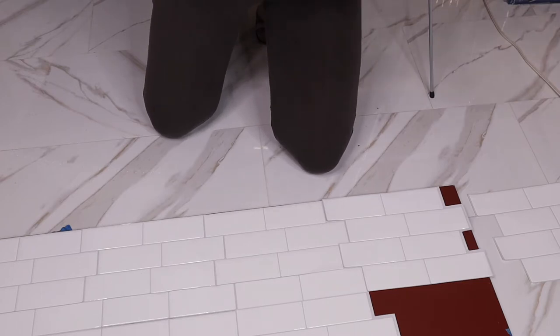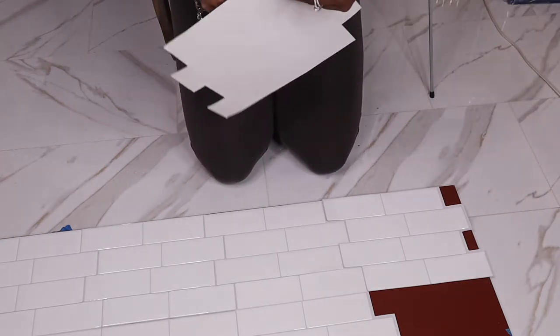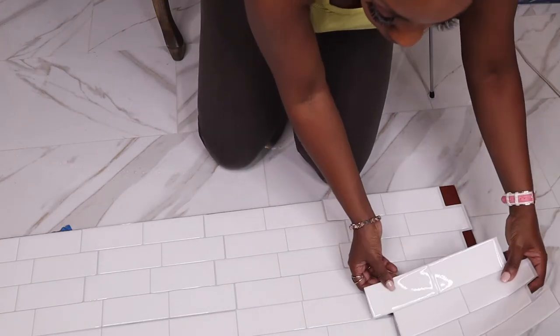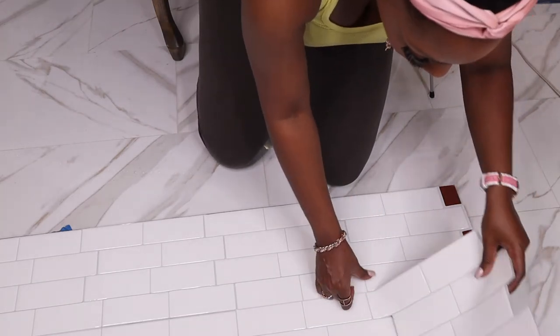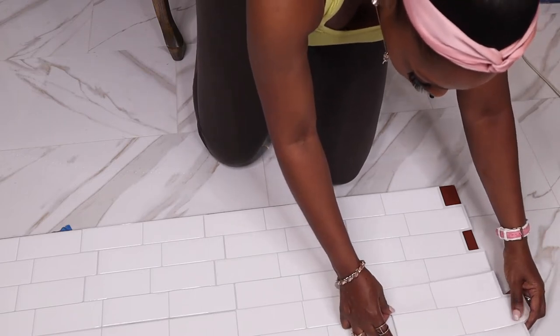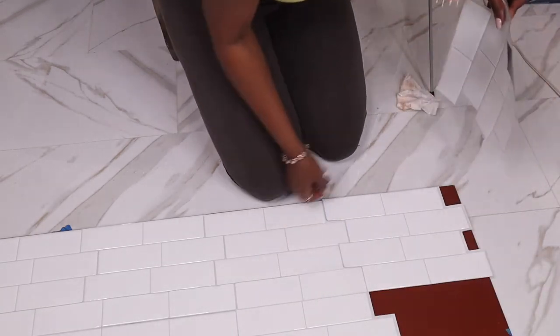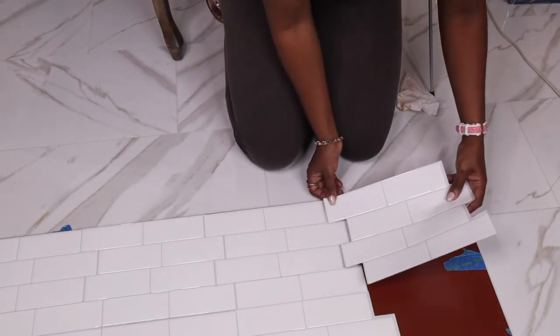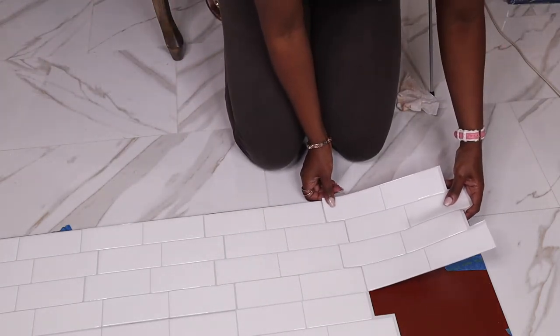So you're gonna see me reapply and apply again several times until I get it correctly, because when you don't have the corners or the edges correctly placed on there, it's going to look all messed up. And you're gonna see that I do have a little area, and I'll point that out in a minute, where I do have a little red that comes through from the backboard.